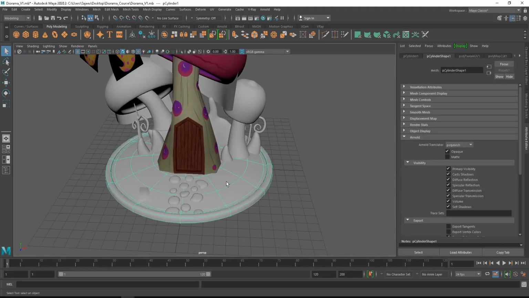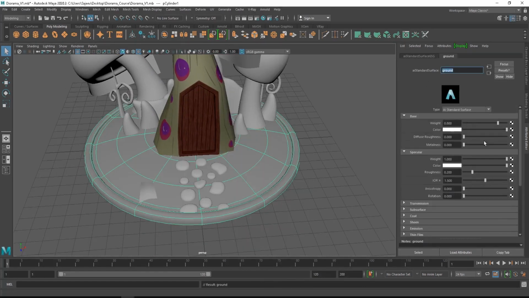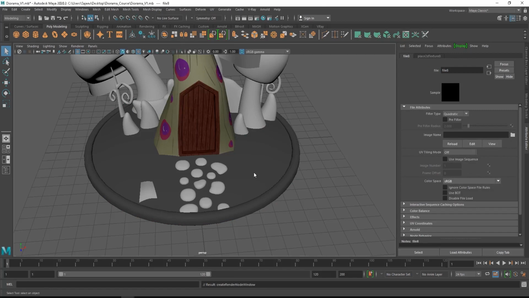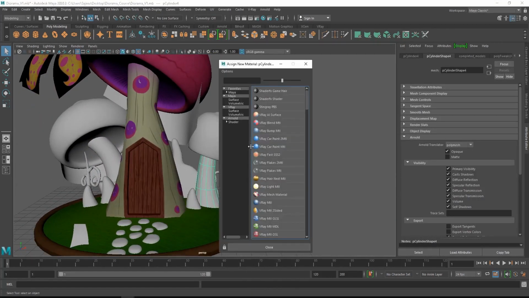Next we will start with the ground. Now I'll just fast forward this area, and once we have assigned the entire texture, we will move on to adding lights and the final rendering part of our image. I will see you guys in the next video.